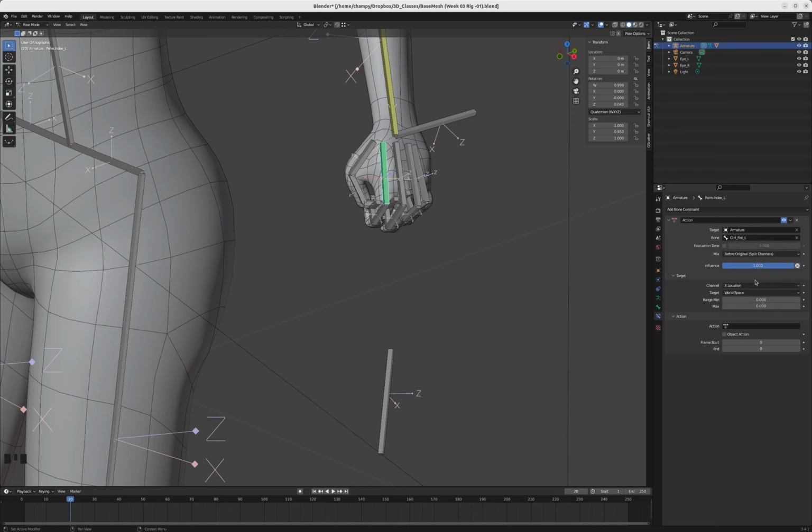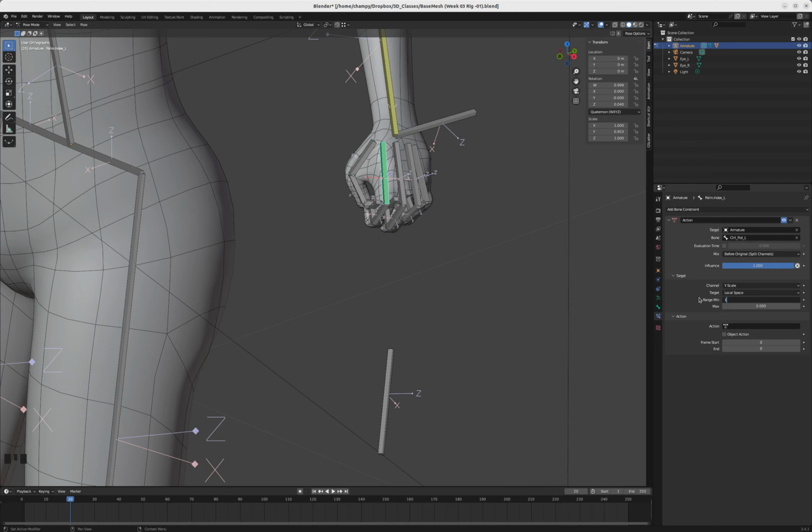And from here, our target, basically this is where it looks for what do you want to watch for happening on this control fist bone. And it's not going to be a location. We're going to watch for a scaling operation. And it probably doesn't really matter what axis we're scaling on. In this instance, we'll just scale the whole thing. So we'll watch for Y in local space. And the minimum range, now this is kind of an interesting thing. Basically, what we're saying here is the unchanged state, or the unactivated state, of this action is going to be this amount of scaling.